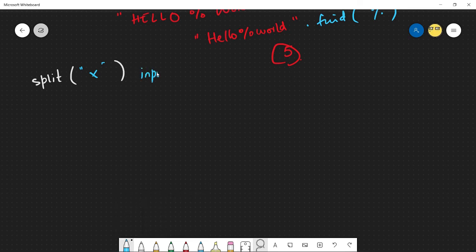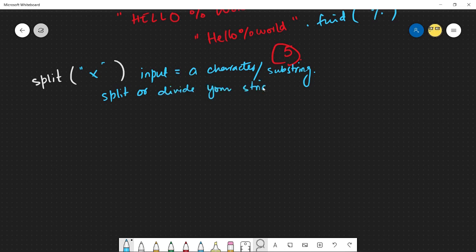The input is a character or a substring, and what this method will do is split or divide your string over that character, over that x value.